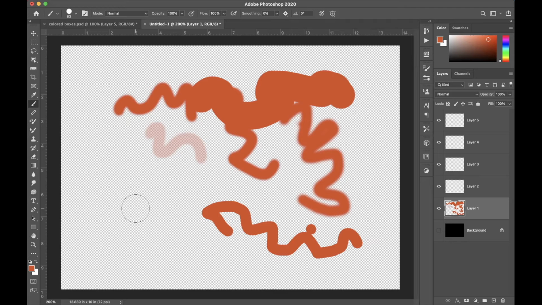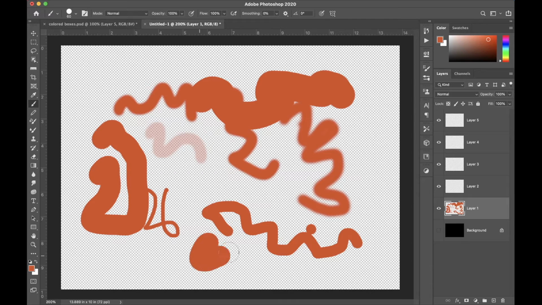These keys control the size of the brush depending on how much you click on them. So if I want to make my brush smaller, I will click on the left bracket, and you can see that round circle is going to get a little smaller, and my brush will then get smaller. If I want to make it bigger, I'm going to click on the right bracket and my brush will get much bigger.